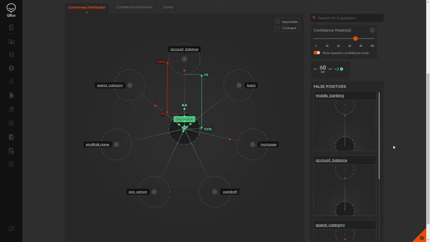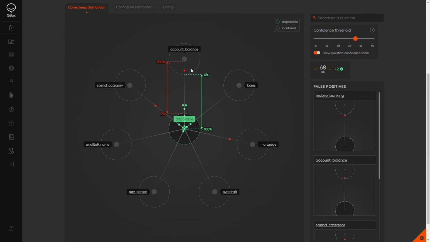If the dot is red, it means the most confident intent prediction was the incorrect one. If it's outside any of the outer circles, it's likely the answer wasn't shown to the user as the model wasn't confident enough. However, if the red dot is inside the circle, then this unfortunately is worse, because not only did the model predict it was wrong, it was also quite confident about this wrong prediction, and so the wrong answer would have been presented to the user.